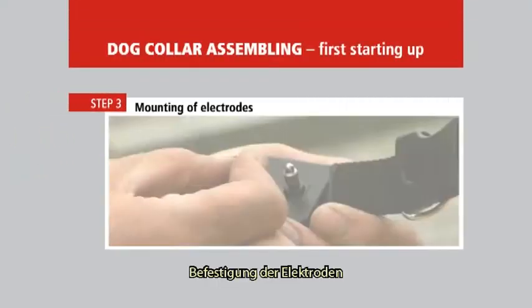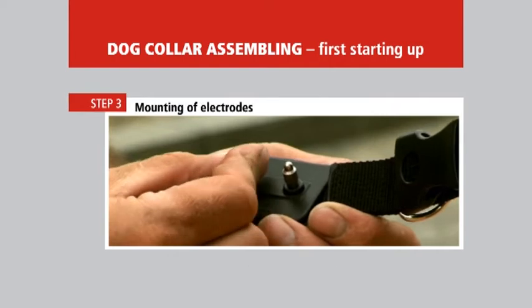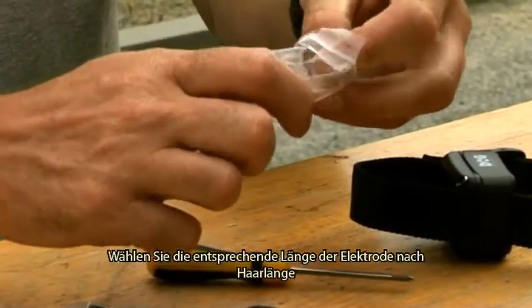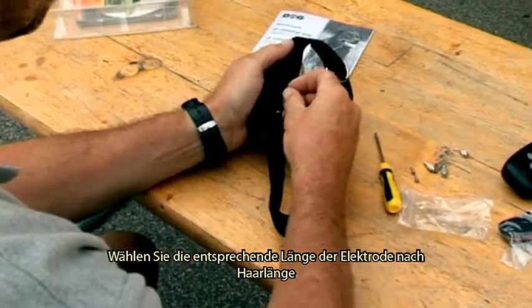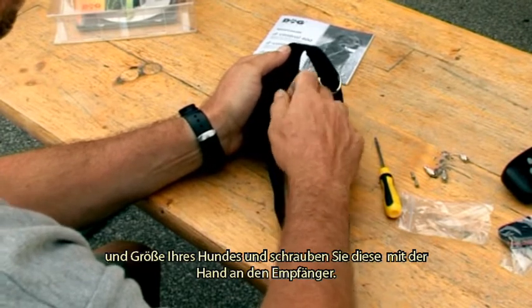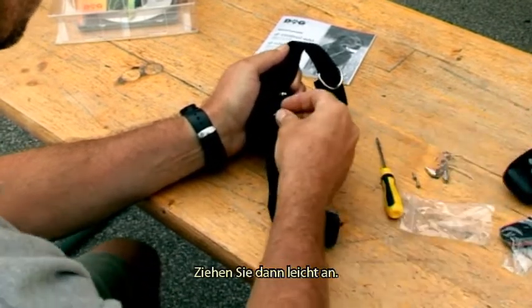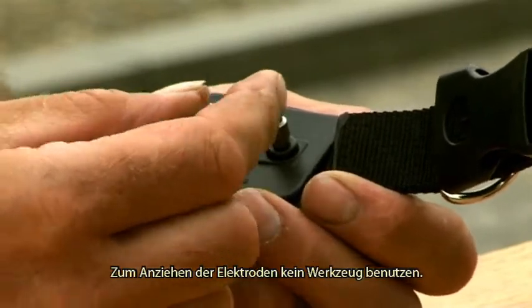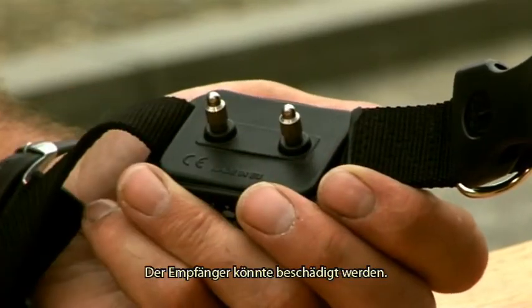Mounting of electrodes. Every package contains two types of electrode. According to your dog's hair and size, choose the corresponding electrode length and screw it on the receiver by hand. Then tighten it slightly. Do not use any tools to tighten the electrodes. The receiver might get damaged.